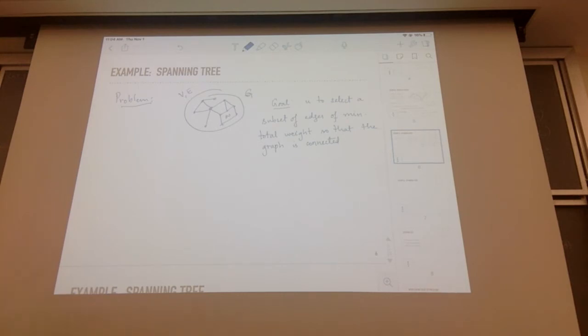Then continuing in the same theme, can we define some x_e, which represents whether or not an edge is in our solution? One of the hints should be the problem definition itself. The goal is to select a subset of the edges. So you could say I will have a variable x_e that's supposed to be 0 or 1. It is 0 if e is not in the solution, and 1 if e is in the solution.